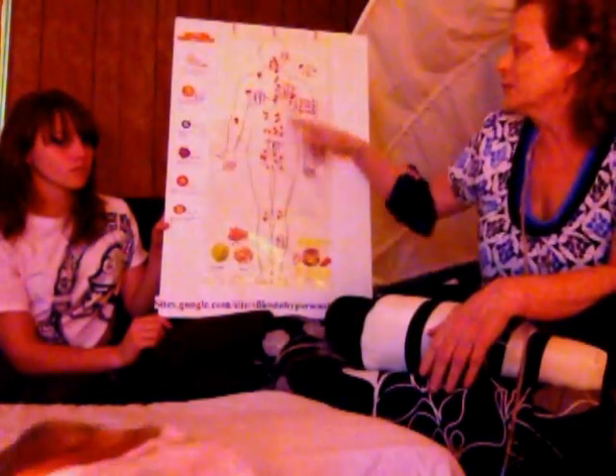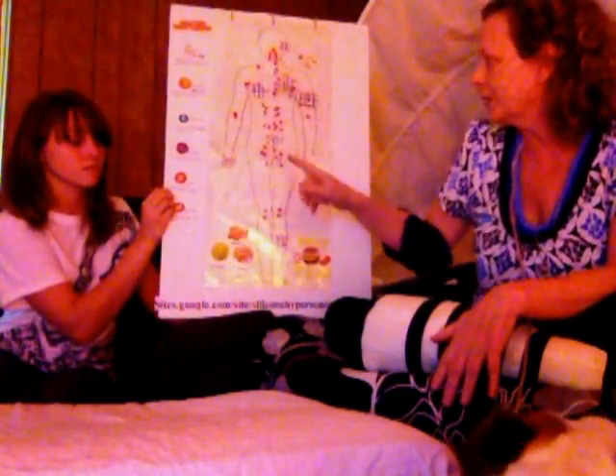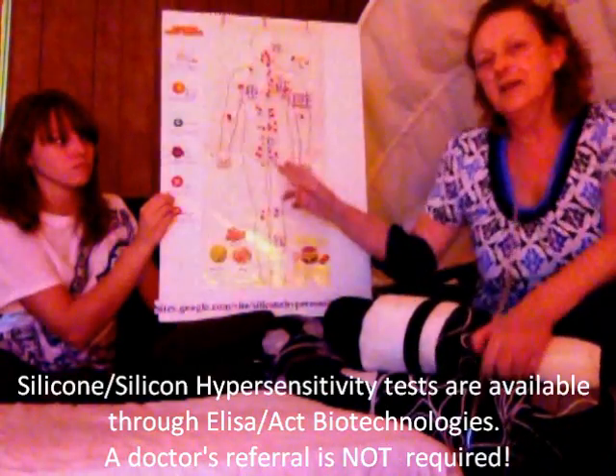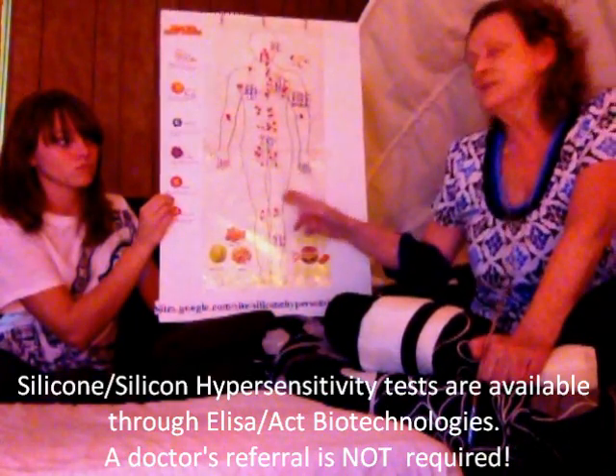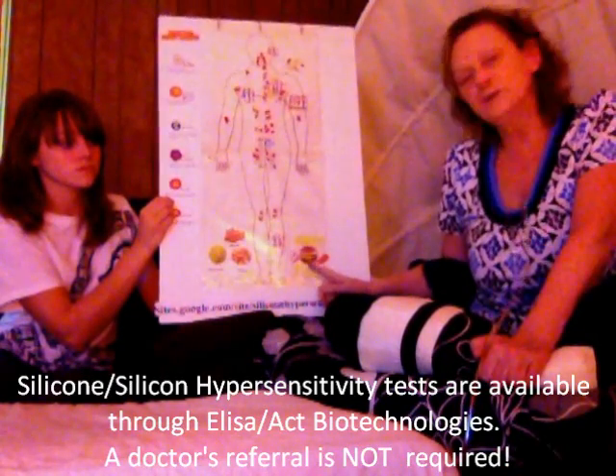It spreads as an inflammatory reaction all throughout the body, creating like-type syndromes. For example, muscle and joint swelling presents as arthritic-type syndromes. Gastrointestinal tract swelling, they consider irritable bowel syndrome and upper GI tract problems. With breathing difficulties, they begin diagnosing them as asthma. What it really is is an inflammation of the immune system, of the lymph sites spread all throughout our body. This is what happens when the immune system sees silicone the second time, through either medications or foods.